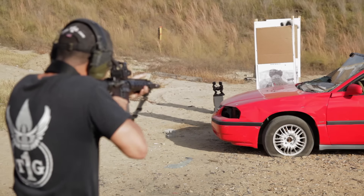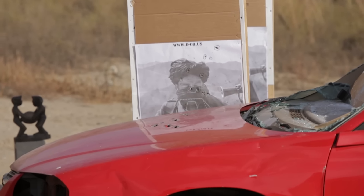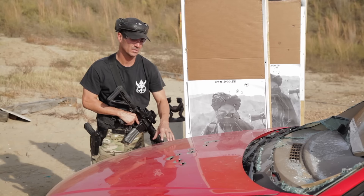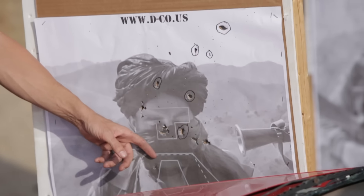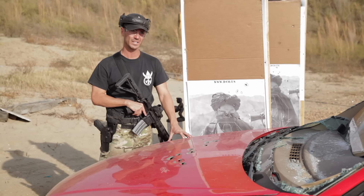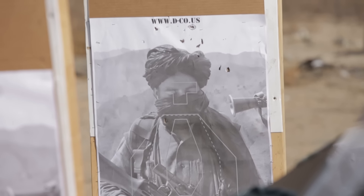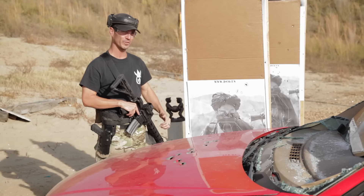Taking a closer look with the 5.56, only one out of five actually skipped off - four out of five dug in. Looking at both targets: the one right up on the hood got hit 100% of the time. Four feet back with the 9mm, we didn't get hit at all. With the 5.56, one out of five rounds hit him in the lower neck and upper chest area. So 20% four feet back versus 100% right up on the hood. That's showing you how when you get out of a vehicle and want to use it for cover, just getting a couple more feet helps when you're inside that safe deflection angle. Right up on it: 100%. Four feet back: 20%. We'll take those odds.